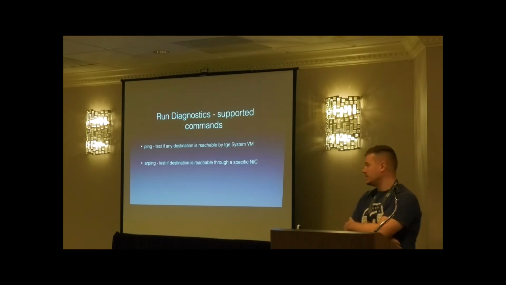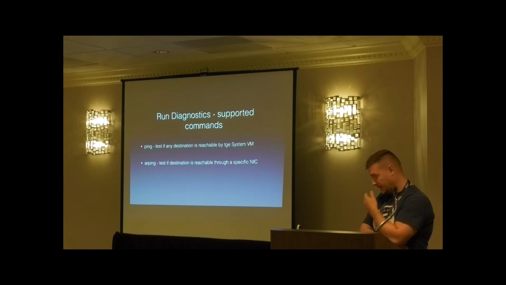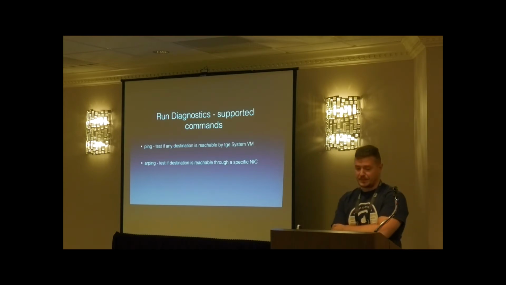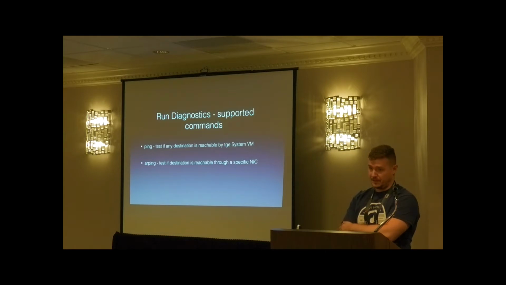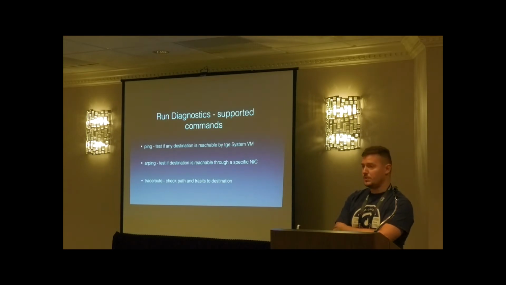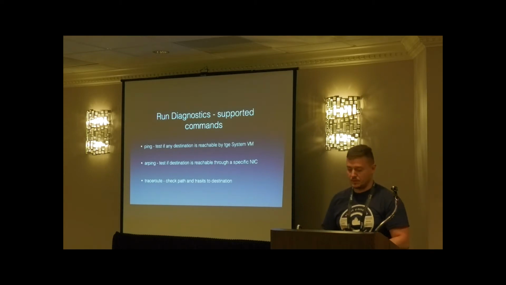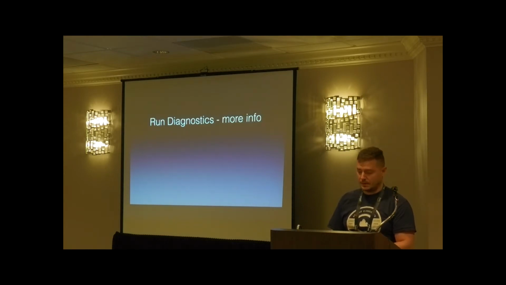If that's still not making much sense for your troubleshooting, you can use arping and specify, for example, a custom NIC that you would like your ping to go through, and be more specific. And the last one is traceroute. So you can basically see how many hops you have until you reach your destination, get displayed the delays, and figure out what could be wrong at reaching out to your destination.